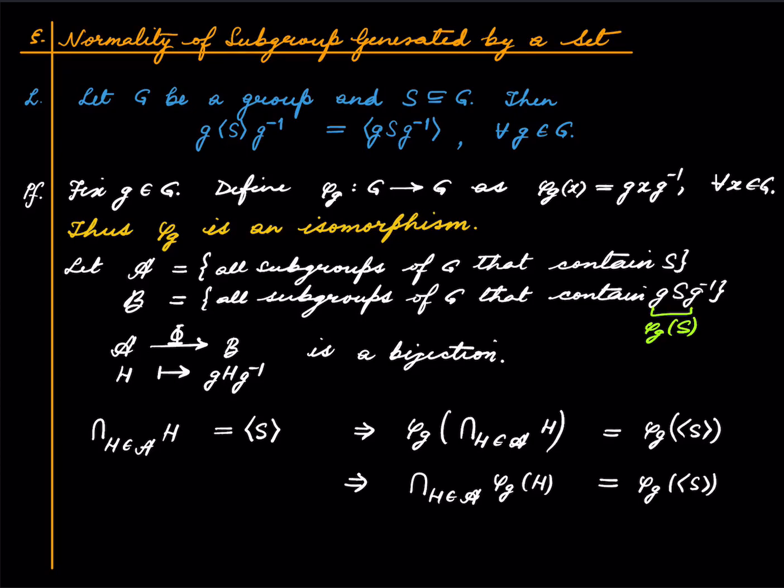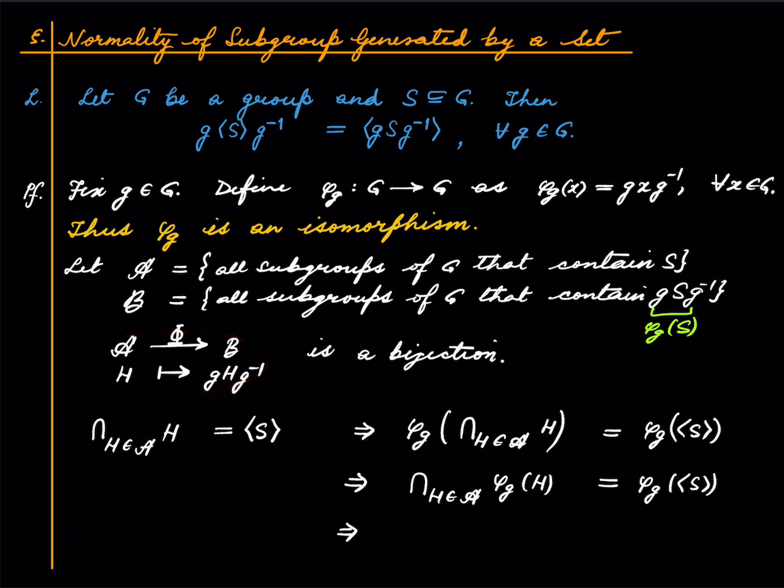But this left hand side is nothing but that. Now this implication is an easy one, and I leave this as an exercise. All one needs to do is pick an arbitrary element here and show that it is here, and then pick an arbitrary element here and show that it is here. That will show that these two things are equal. But basically this is more like a set theoretic fact than a group theoretic fact. Anyway, I leave this for you to check. The crucial fact here is that phi G is a bijection, if you want to look at it as a set theoretic fact. Okay, so we have that, and now we use this bijection.